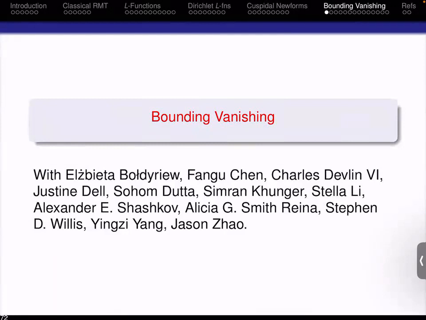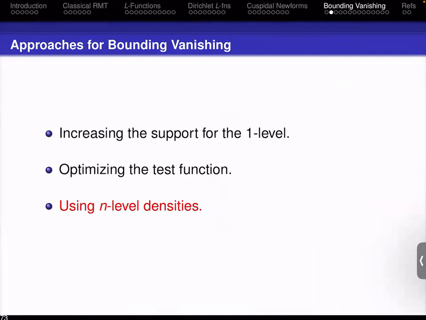So what I want to do for the last 10 minutes is talk about applications of bounding the order of vanishing. There are three ways we can try to improve the results. One is to increase the level of support for the one level density. The world record for newforms is going up to minus 2, Dirichlet minus 2, that's the best we can do unconditionally, in quotes, and it assumes the Riemann hypothesis. If you assume even stronger than the Riemann hypothesis, you can often push things a little bit further. For L-functions, we can go up to minus as many as you want.